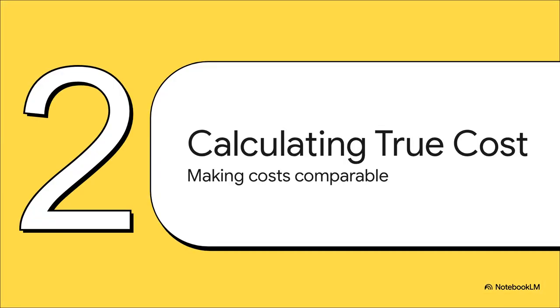All right, Section 2, calculating your true cost. Now, to make any of this useful, we have to get all these different costs to speak the same language, right? Spread and slippage, they're already in pips. That's easy. But commission, that's usually a dollar amount. The key to all of this is converting every single cost into the universal language of pips.